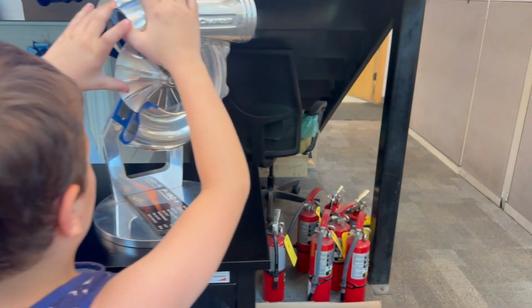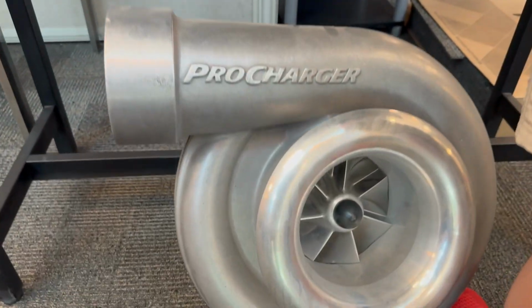Again, back to the customization. It's not just, hey, you fit in this rough category, so you're getting this rough kit. We try to customize it to make sure that it's perfect for your goals. If you're trying to run a certain number, we're going to talk and see how fast we can get that going. Awesome.